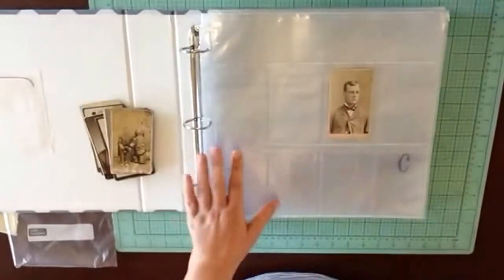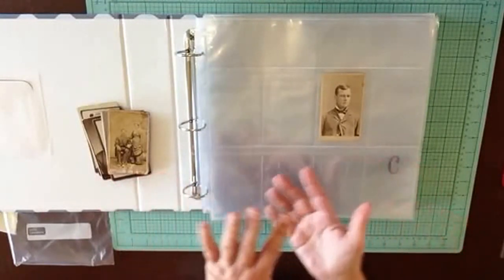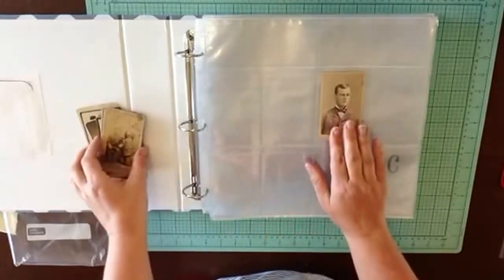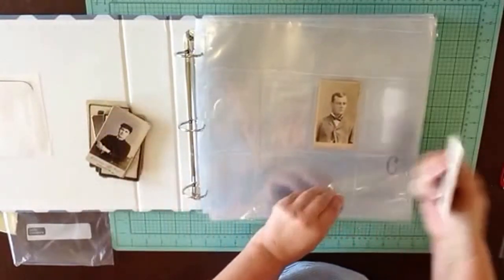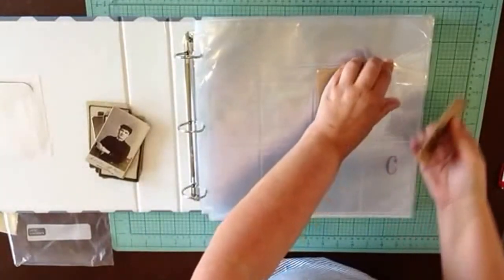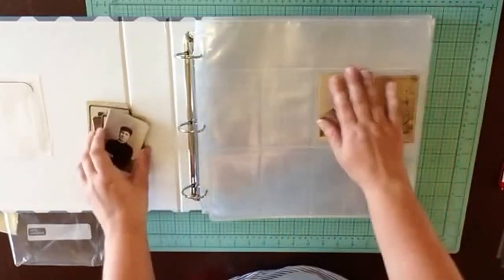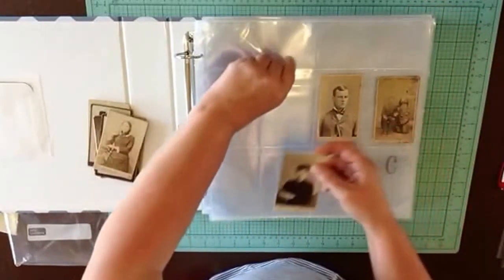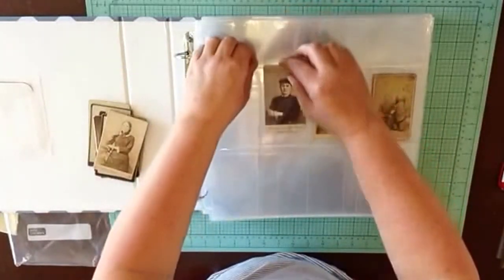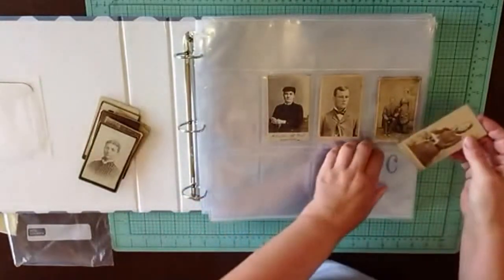And then I also have a shoebox, which I think is going to be the ones that I'm pulling from, and then once I've dealt with them, I'm going to put them in this album here. And so this way I can see both sides of the photos, which I think is going to be great. And then I can also just slip in a note here to categorize. Like these are going to be my Minnesota photos. And there are photos that I don't think I have a relation to.